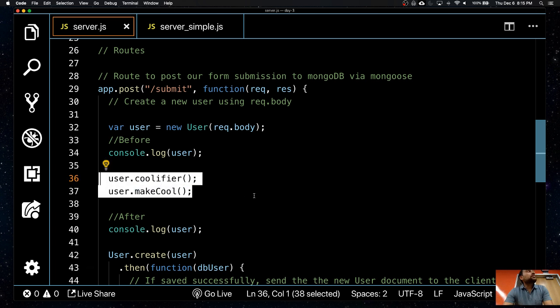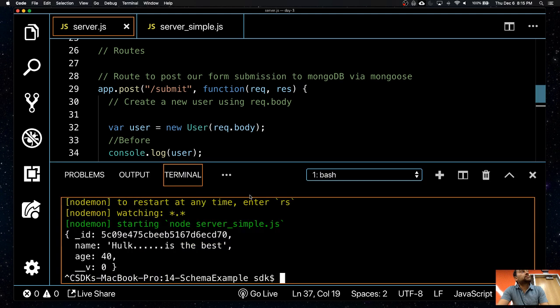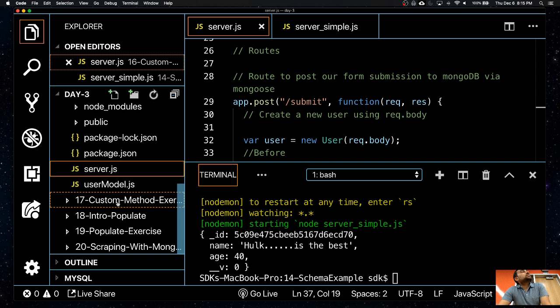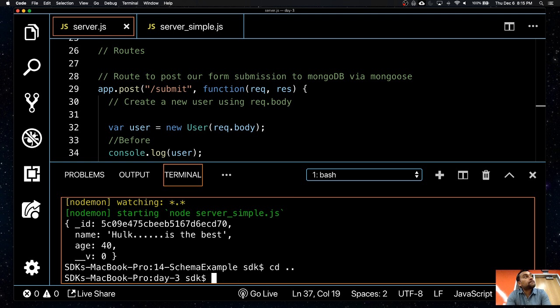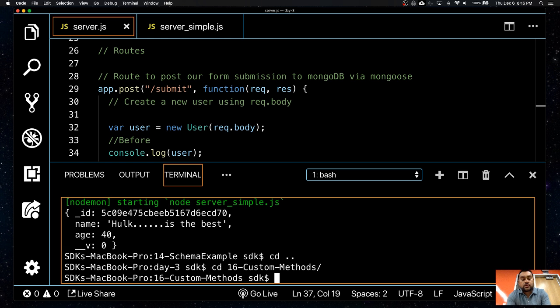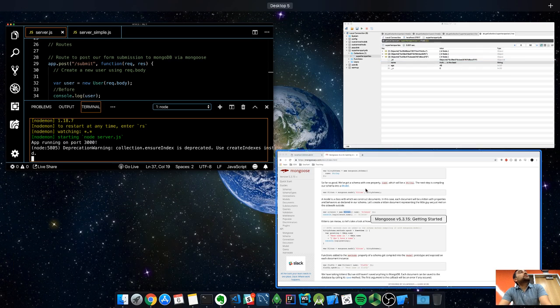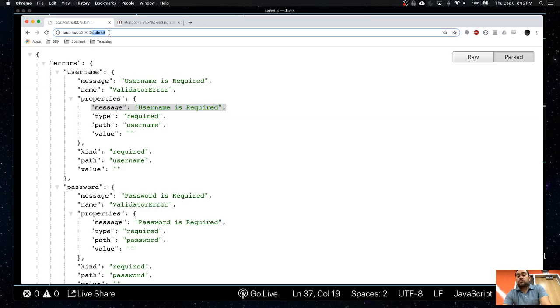Let me run this, this is number 16. Go ahead and run this code.